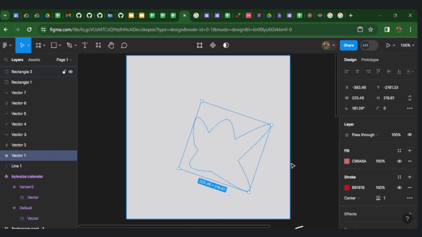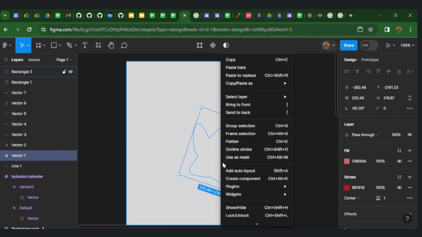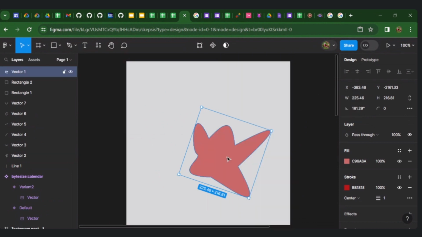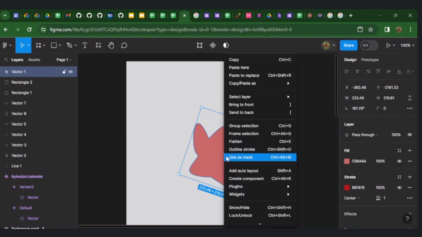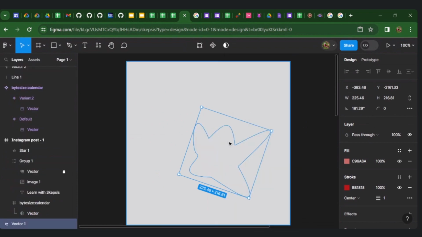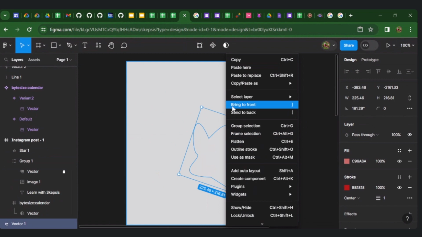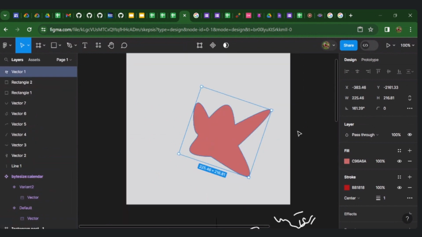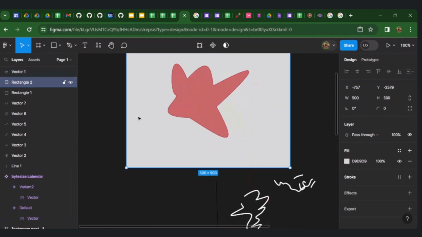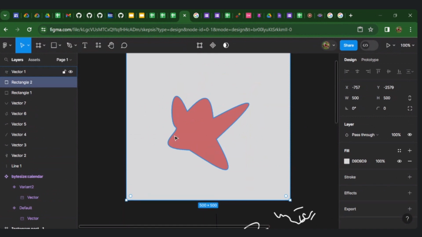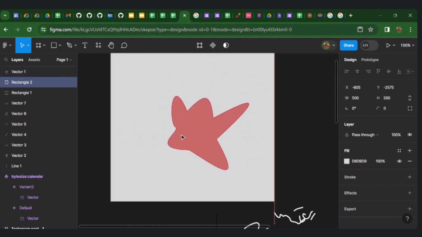No worries, even if it's invisible, you can bring it to the front using bring to front, and you can send it behind using the send to back option. If you bring it to the front, then it's right above this layer and visible. This is the difference between group and frame, basically.